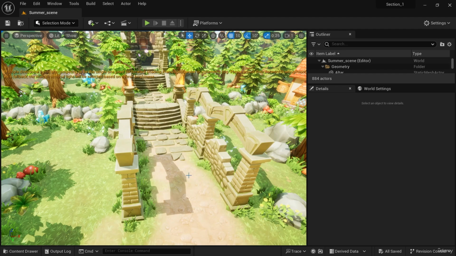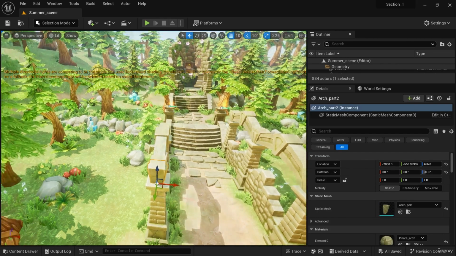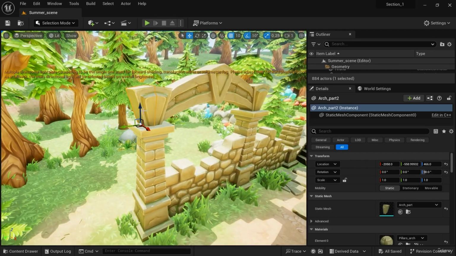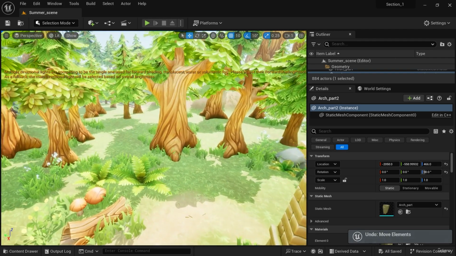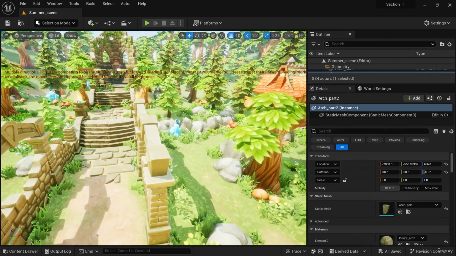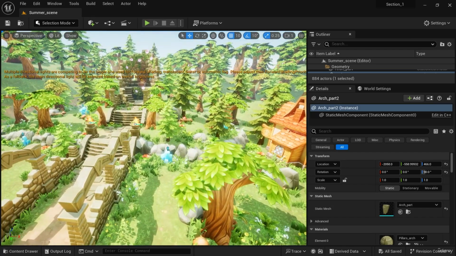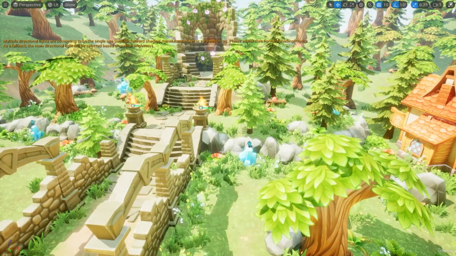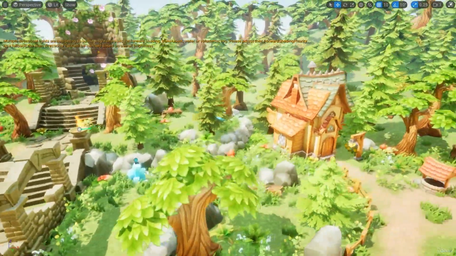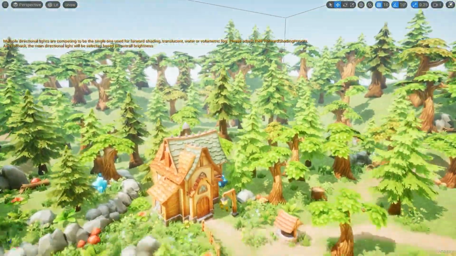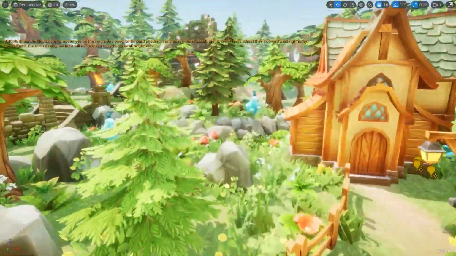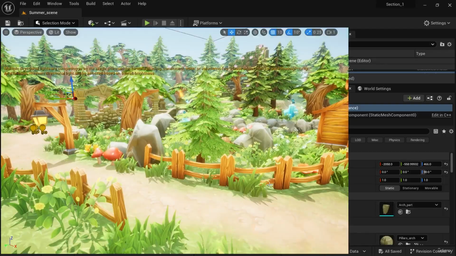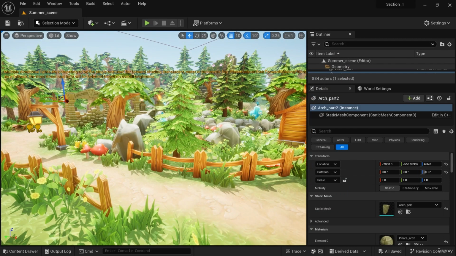All of these are, of course, meshes that you can click on. You can select them, you can move them, transform them, do whatever you want to customize this level however you like. Pretty nice. Now, if you want to full screen the viewport, there's a handy shortcut for that. It's F11. That's going to full screen the viewport. So now we can kind of take a look at how it looks in all its glory. I'm going to hit F11 to come back out of full screen. And let's see what happens if we just start a PIE session here.